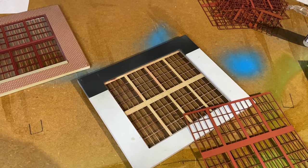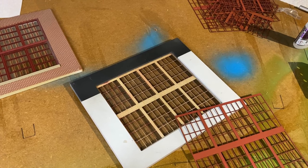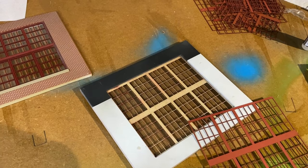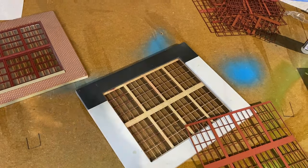They just got painted, so they're drying. They got painted with the PRR Caboose Red, I believe. And so we'll glue those onto the sidewalls also. And then we're getting close to beginning construction.